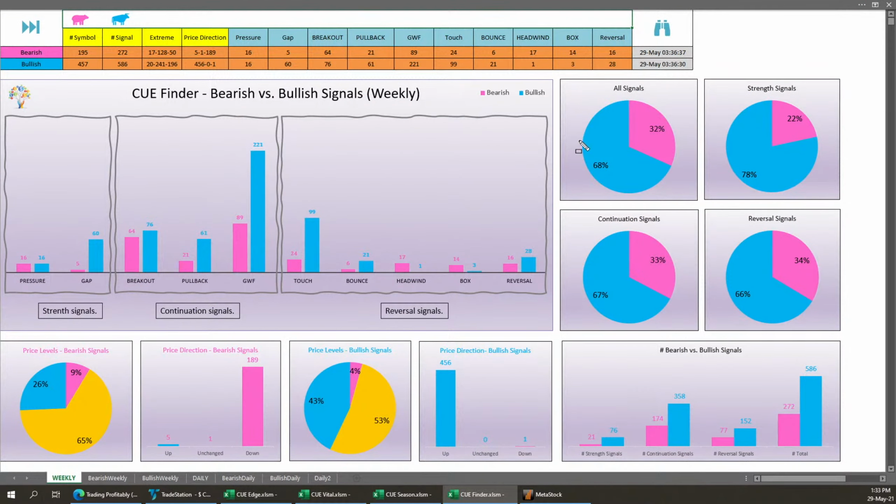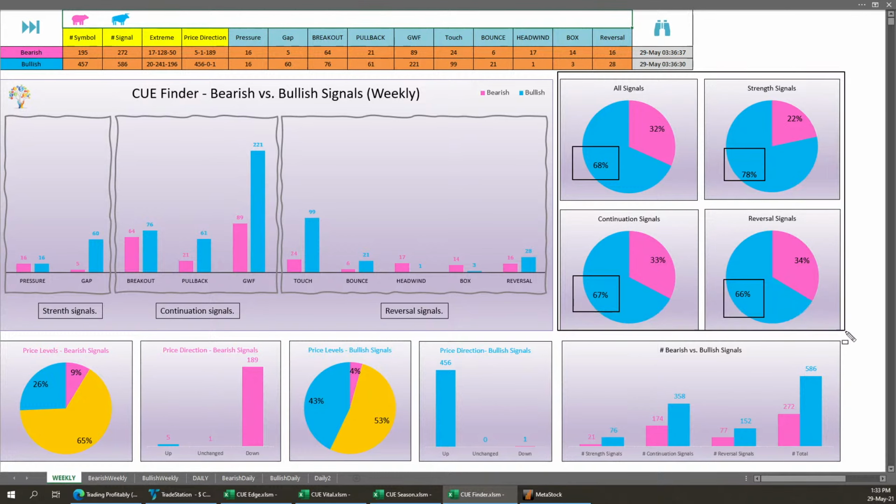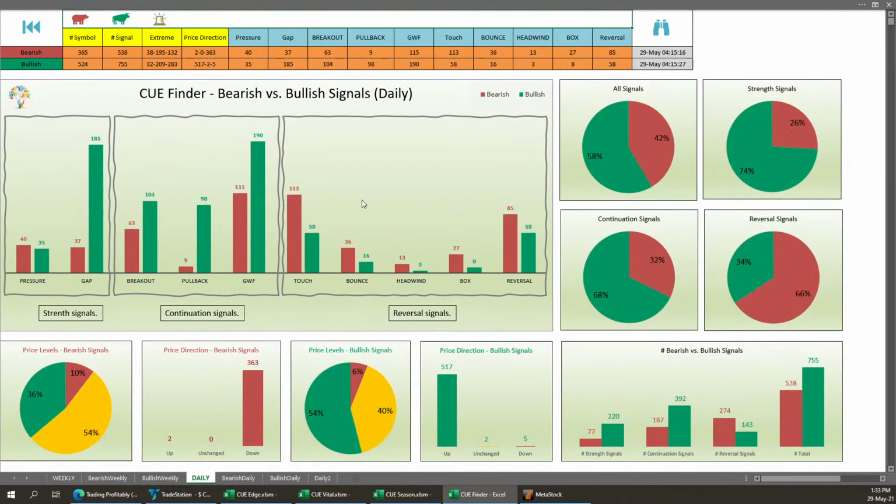This is the problem with trading in multiple markets. Well, give me 5 minutes. Let me correct my mistake. The weekly Finder, all signals bullish, strength signals bullish, continuation bullish, reversals also bullish, not like India where the reversals were bearish. So I correct myself. I was looking at the wrong Finder, different country. The USA market weekly Finder picture is bullish. Daily has the concern in terms of bullish strength but bearish reversal, but all signals still bullish.